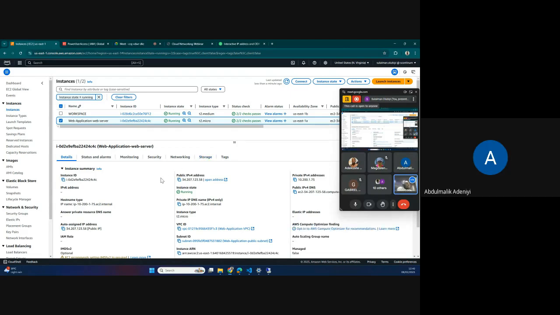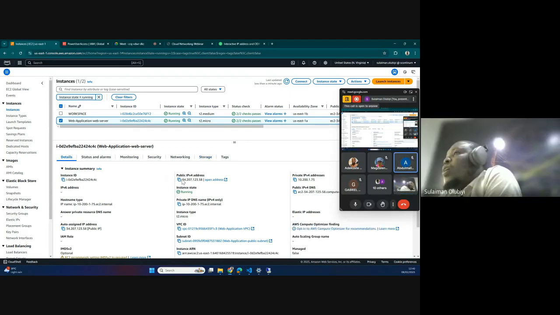Okay, so you can see this is the server we created, and this is the public subnet. It is running already. So let's see if we can SSH to it. But my pem file, I need to find a way to get it. Where's that file?